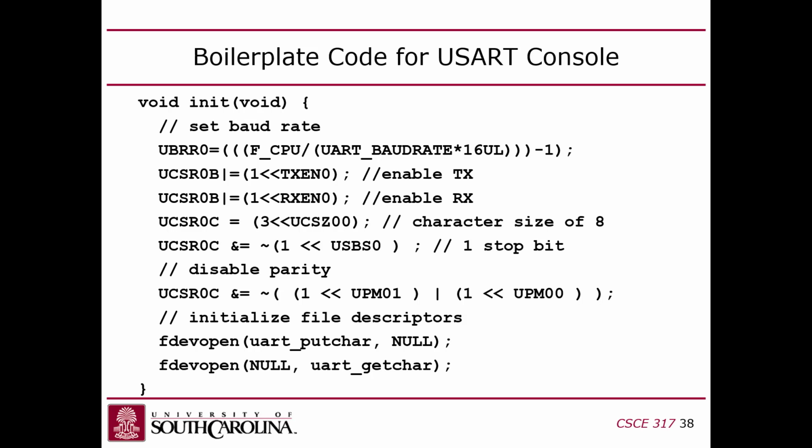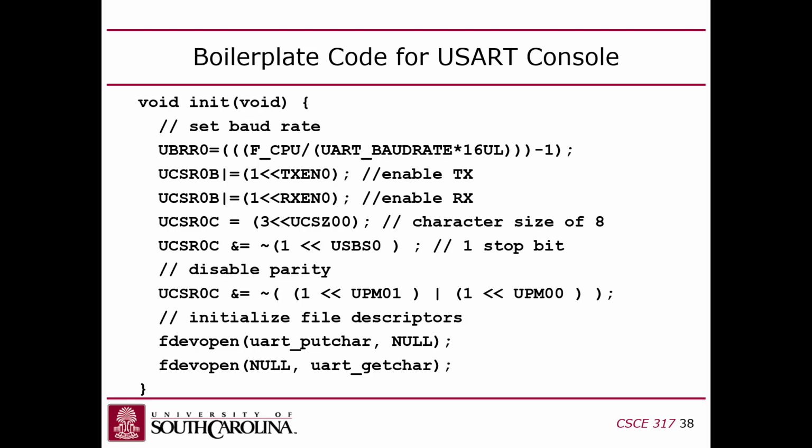And actually, Charles does destroy all the other bits. So he did it the same way I did it. He didn't OR this and preserve the previous state of that register. Oh no, I take that back. No, he has OR equals. No, he actually does preserve it. Sorry, Charles. He did it right. I was the one that screwed that up. So if you use OR equals, it's actually going to preserve the previous values in there. And then he sets the character size of 8 using the C register.